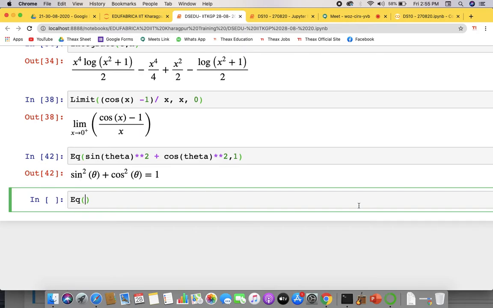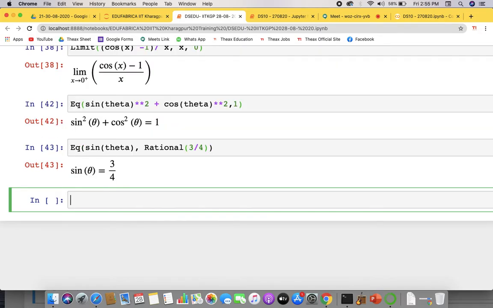So let's say you got a question and you have been asked, like, there is an equation. Just think of the very start when you read trigonometry. You might have done hundreds of questions like this. Rational of 3 by 4, so sine theta is equal to 3 by 4. Find all the other trigonometric ratios, right? These kinds of questions were there right in the beginning when you started trigonometry, I hope.